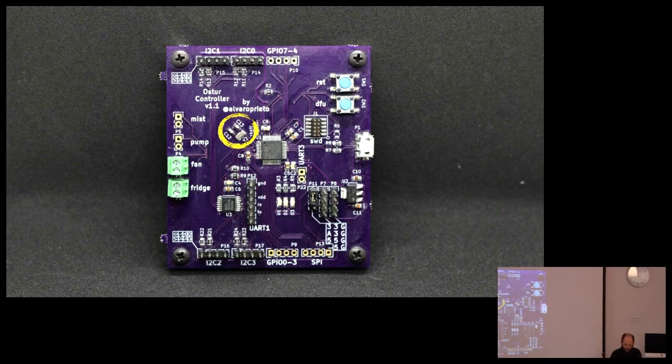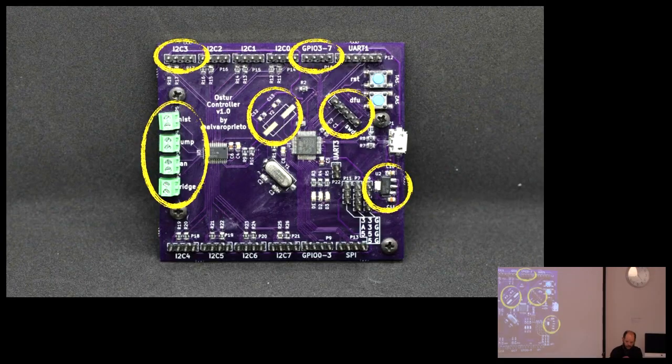All right. Oh, actually, I forgot to tell you guys about my crystal. So this is an 8 megahertz crystal for USB. Turns out this microcontroller doesn't need it, but I didn't know that at the time. And then this was for the 32 kilohertz crystal, just for a real-time clock. Again, all these things are not needed, but I wanted to teach myself. I wanted to use the real-time clock. This is all an excuse for me to learn electronics.